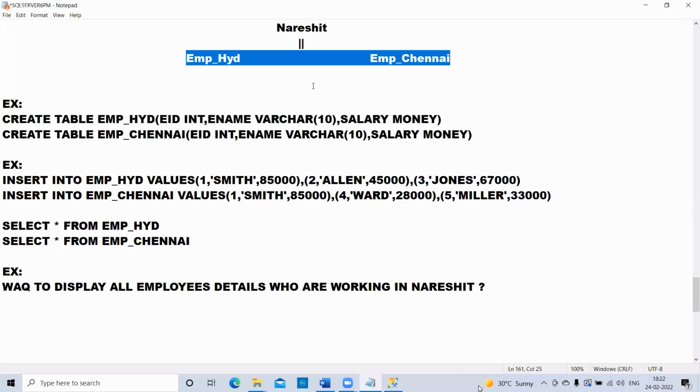In an organization, maybe different branches are there. But if I want to know the total employees of a particular organization, definitely I need to calculate all the branches' employees. For example, SBI Bank has a number of branches all over India. Suppose I want to know how many employees are working under the SBI organization.